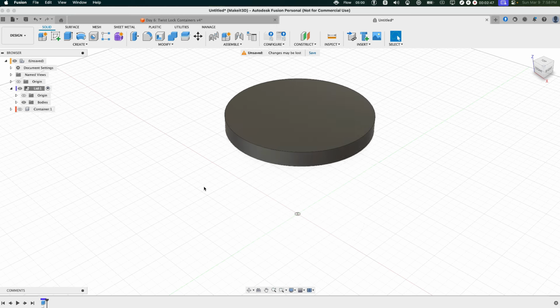The reason we did this is that we can essentially use sketches within Container 1, or within this component, and use that as a sketch or a profile for a different component. It's almost like projecting what is shown in this folder into this folder without having to create an entirely new sketch. The next thing we want to do is toggle on Container 1, then toggle on the body once again.